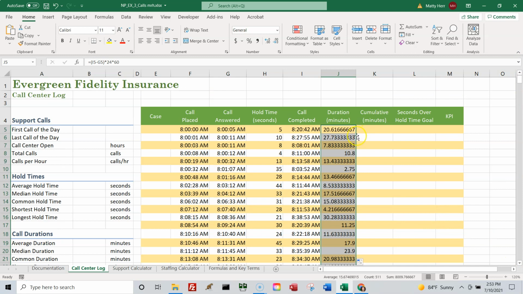Go back up to the top, and they want us to select cell D3. You should have something that looks similar to what's in the book on page 9. So you get whole bunches of hold times and lots of numbers in the duration in minutes because you have all those decimal places there.